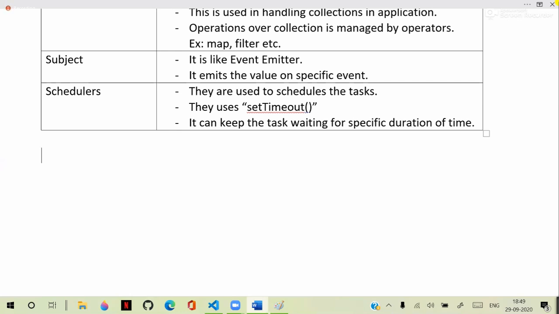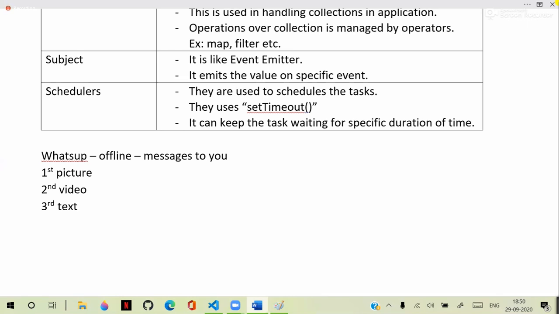for example, the best real-world example is WhatsApp. In WhatsApp, you are currently offline. When you are offline, one of your friends sent some messages to you. The first message was a picture. The second message was a video. And the third message was a text. These three messages he sent to you.